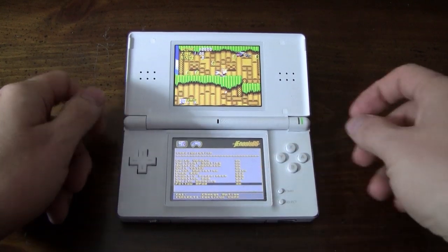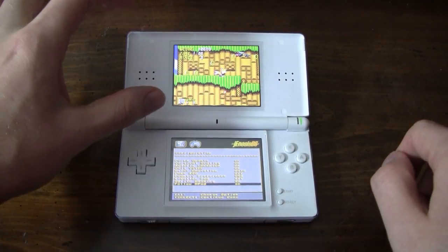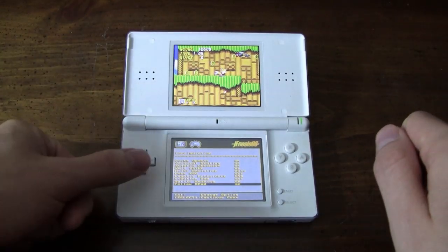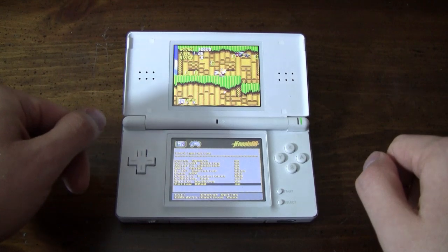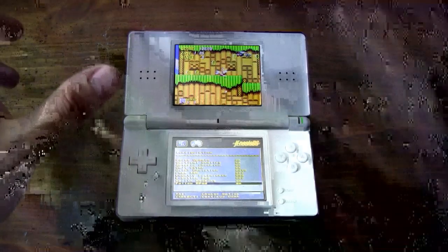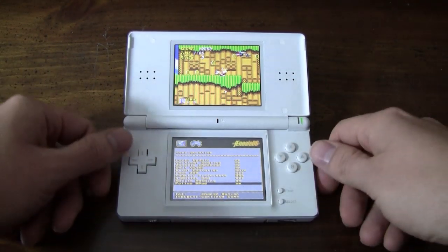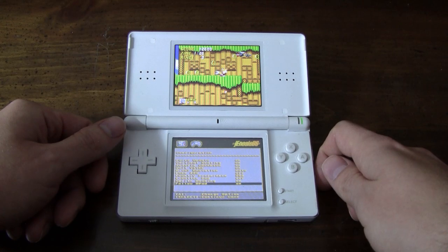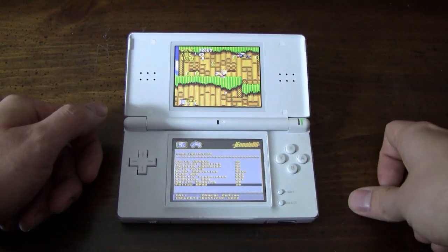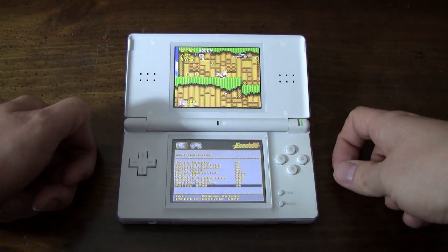First of all, you can turn on the Follow D-Pad setting. This will allow the emulator to automatically scroll the screen left and right based on which direction you're pressing the D-Pad. In a game like Sonic, this comes in handy because you get more visibility to your right when going right and more to your left when going that direction. Of course, that won't benefit every game — say, a puzzle game where you have blocks falling. You'll probably want it to stay in a fixed position, so you'll want to turn that off.